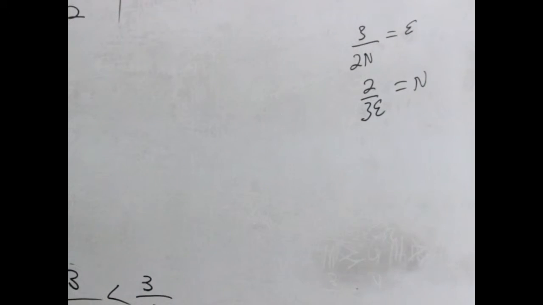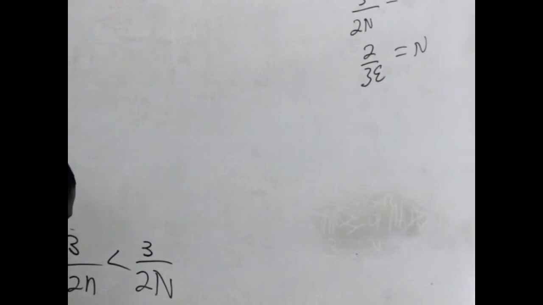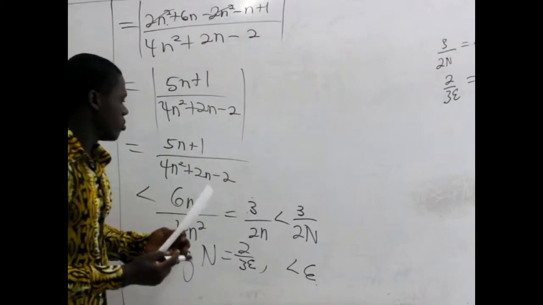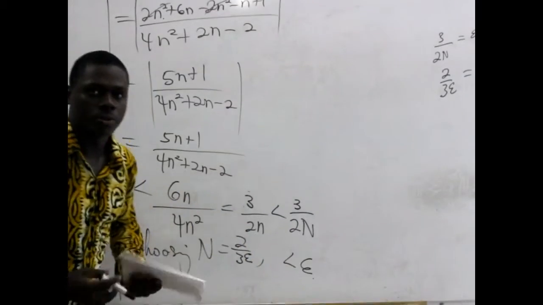We just come back and, as we knew already, say that choosing n to be equal to 3 over 2 epsilon, it means that in place of big n, we are going to substitute 3 divided by 2 epsilon. And when we do that, we realize that whatever is here is going to be less than epsilon. Once we've been able to show that all this is less than epsilon, we can conclude.